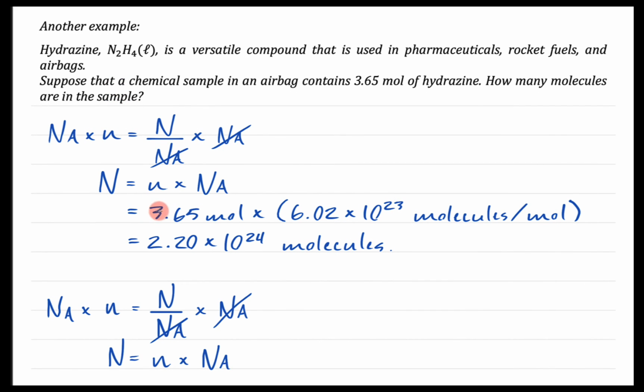Okay, so yes, in this problem, the number of moles is 3.65. And then Avogadro's constant, of course, is 6.02 times 10 to the 23. So if you have a mole of molecules, you have 6.02 times 10 to the 23 molecules. So if you just multiply it out then, the answer comes out to be 2.20 times 10 to the 24 molecules. Okay, so this lesson is really about converting from moles to number of particles and vice versa. So being given the number of particles and finding the number of moles, or vice versa.